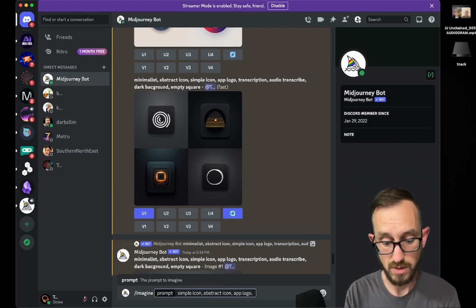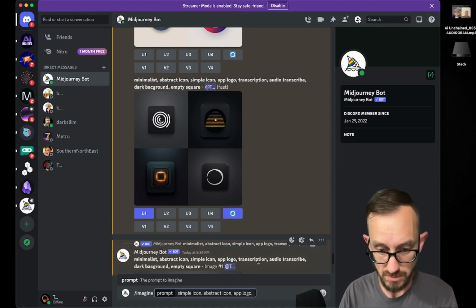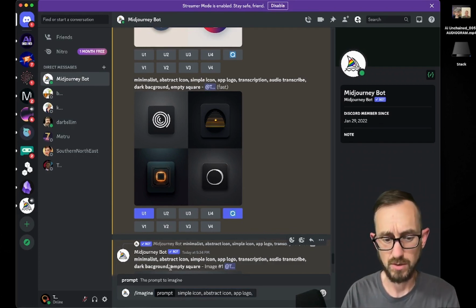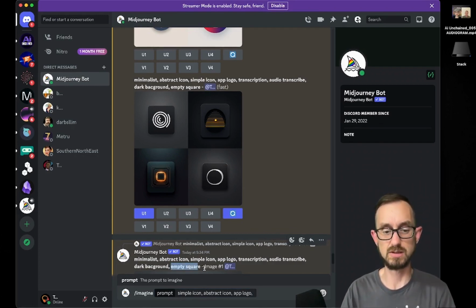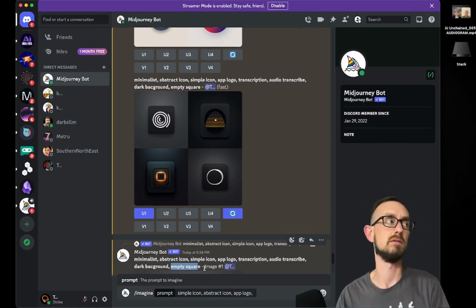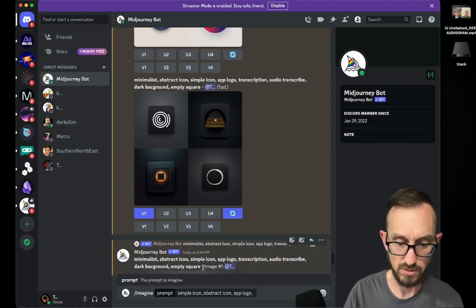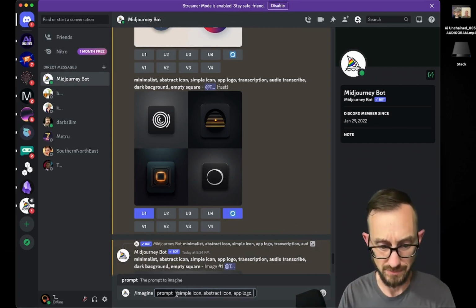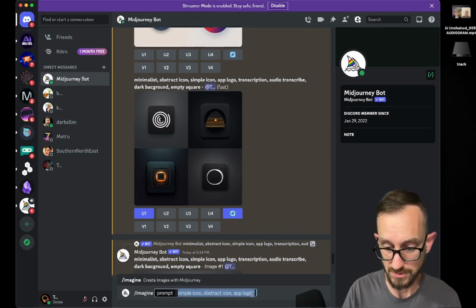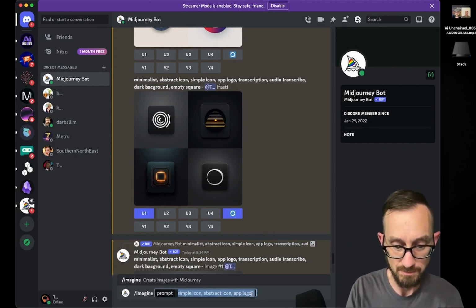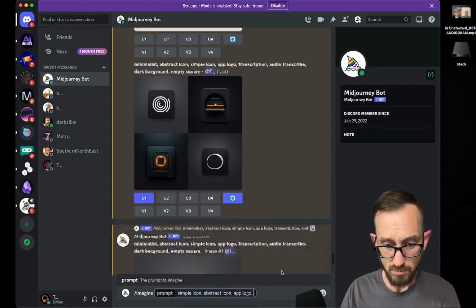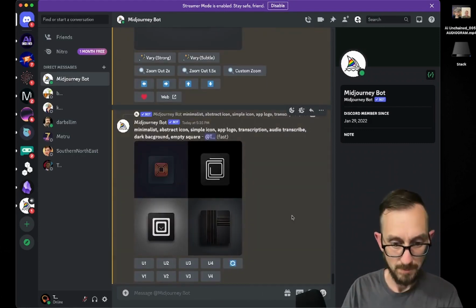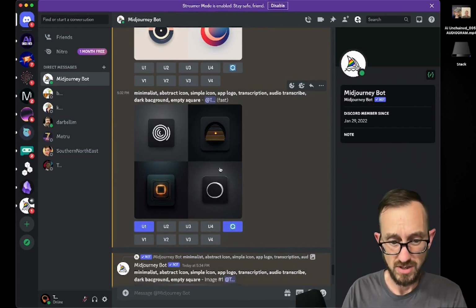And then whatever you're trying to do, this one was transcription, audio transcribe, dark background, empty square. And I wanted the empty square look because it kind of invites a drag and drop here, even though I don't have that explicit in the instructions, or it's not written in the app. But you can do that if you want to make sure that you don't forget that that's how you use it. We're going to delete all of this. But there were a couple of different options.